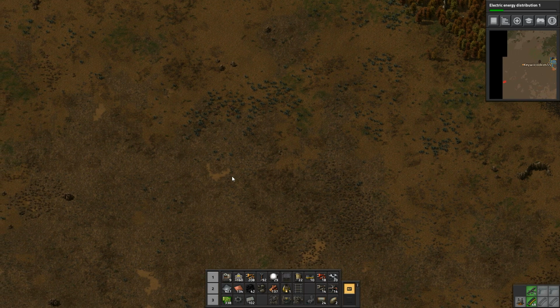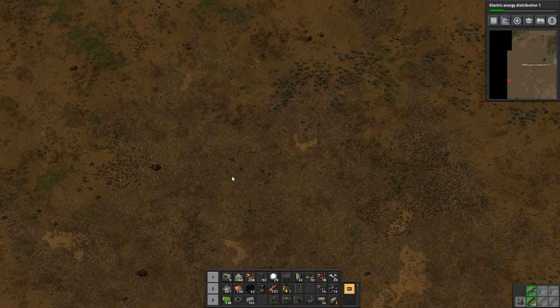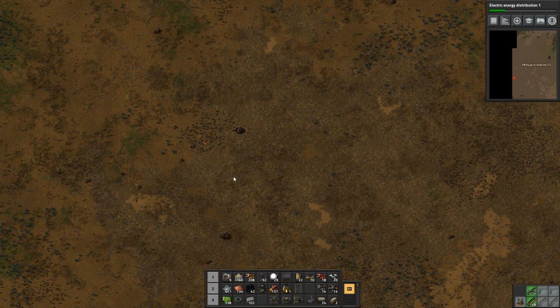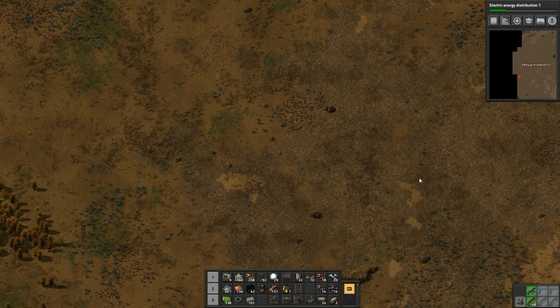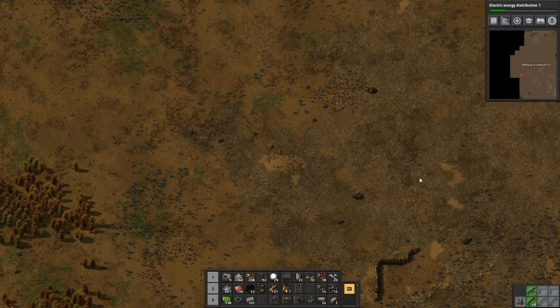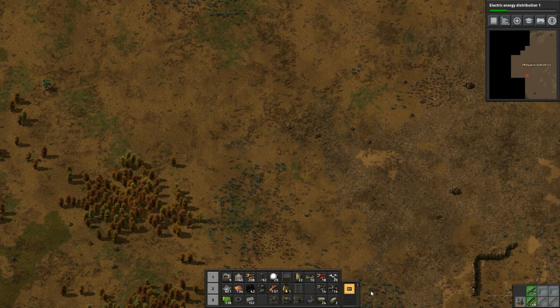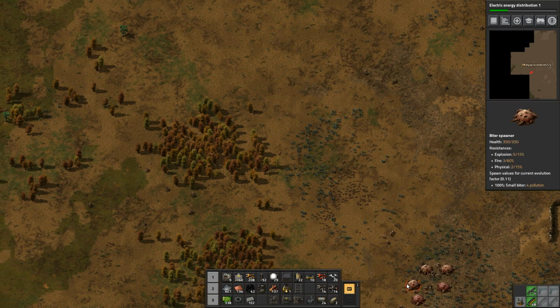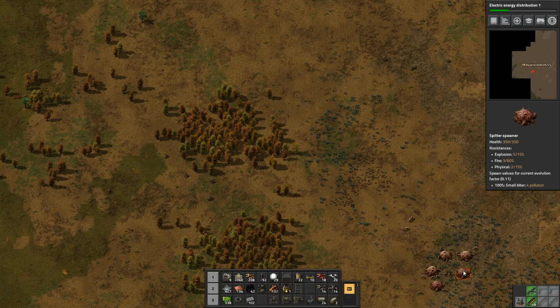Let's see what's up. We are close to the end of the episode here. Just want to see what's going on with these dudes. They're directly below my toolbar here. We got a biter spawner, biter, two spitters and a biter.